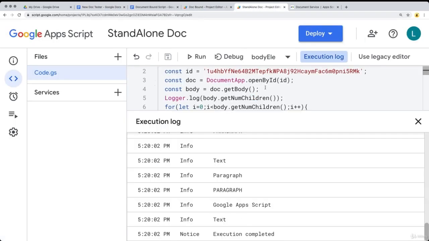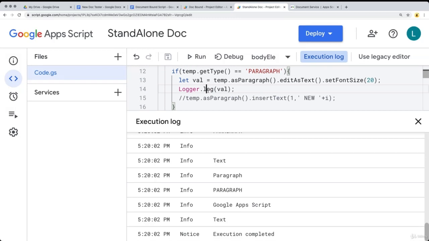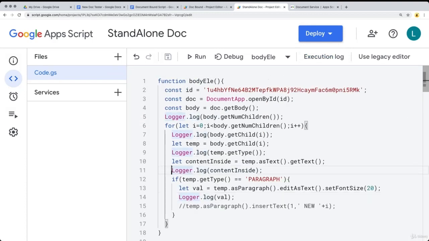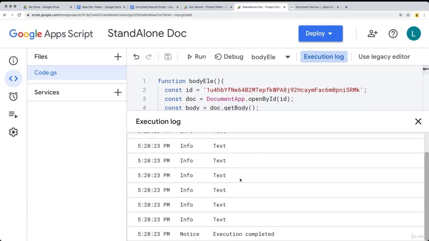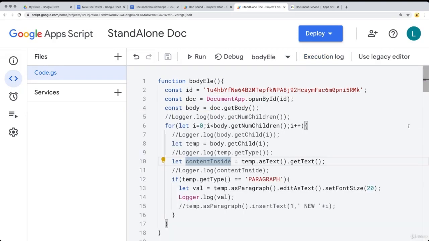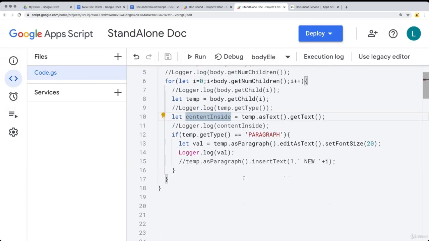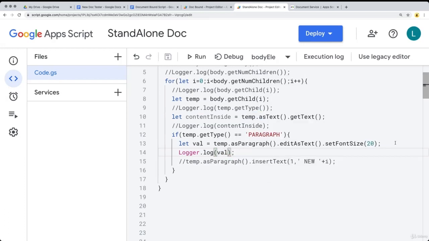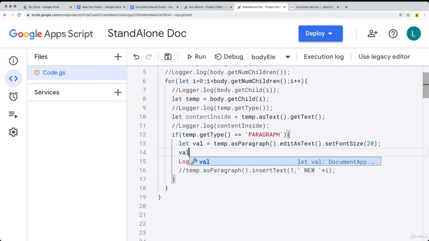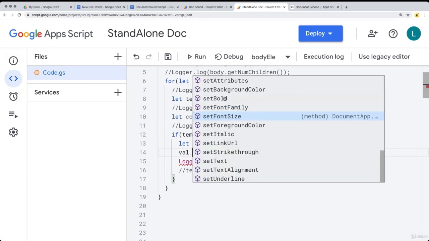So what gets returned here is that we get the execution being returned back as a text element. So we can use text element. And I'll comment out the other logs, so we just have the one log running. So we're getting it returned back as a text object, and that's because we're doing an edit as text. So val itself is now a text object, and it also has the ability to update some of the content for that object. So now that we've selected that text object, let's update that and set the background color.